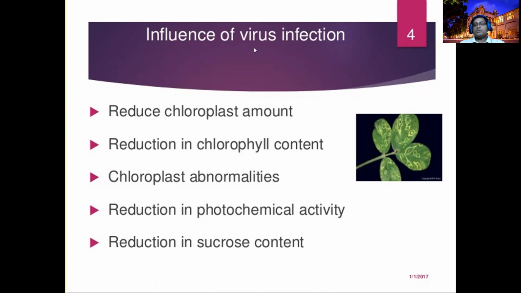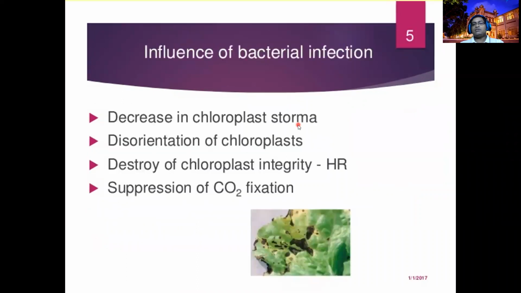These are some examples of the pathogen. For example, in viral infection, you see they are producing symptoms. How is this happening? There is no chlorophyll. If there is no chlorophyll content, photosynthesis will be less, and the plant will show less growth and less reproduction. This is a virus infection. Then we will move to the other one. The bacterial infection, you see, is causing necrosis. If it is necrosis, then there is suppression of CO2 fixation because green matter content is declined.